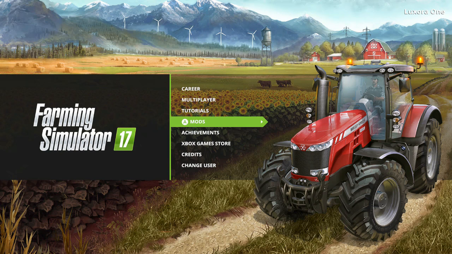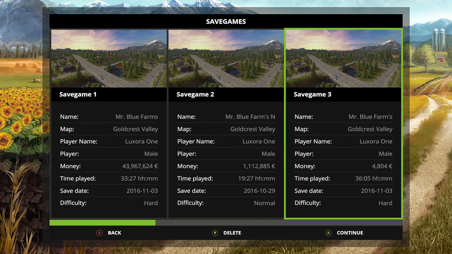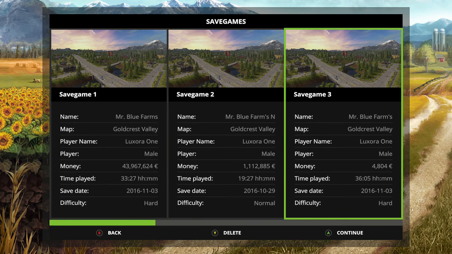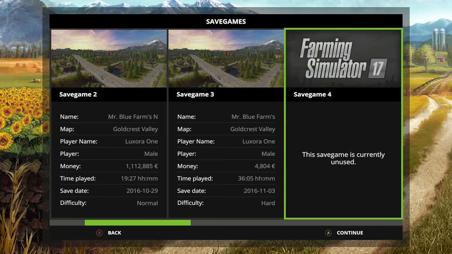We're starting a new map today. Just so you know, I'm going career. And these are my previous games. My two play around games here, and this is the one that we do at Goldcrest Valley. We're going to do save game number 4.